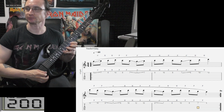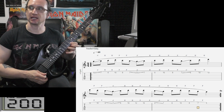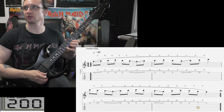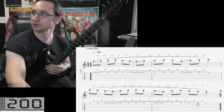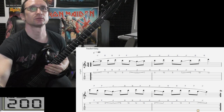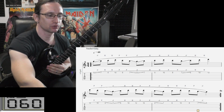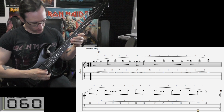So again, pick, pull, slide, slide, hammer, hammer, pull off, slide, hammer, hammer, all three fingers down, pull off, slide, which I just realized I don't have the slide right there. There we go. Okay, here we go with number 2. The big challenge with this stuff is keeping the rhythm correct. 1, 2, 3, 4.